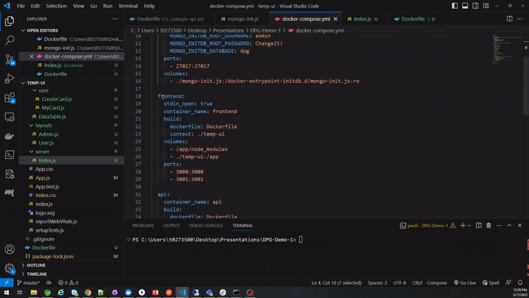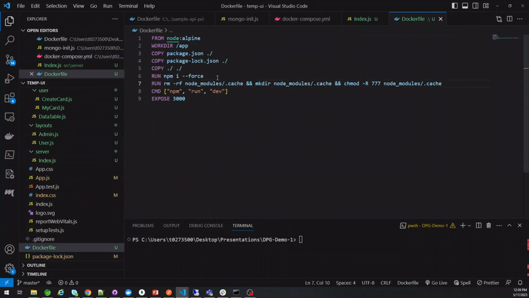Then I'm creating another service which is frontend, and that is our UI layer. It's going into the temp UI folder. That's the name of my web application, the front end part, and it is invoking the Docker file within that UI application. So this is the Docker file it is running.